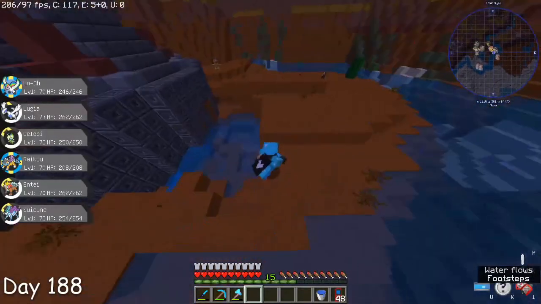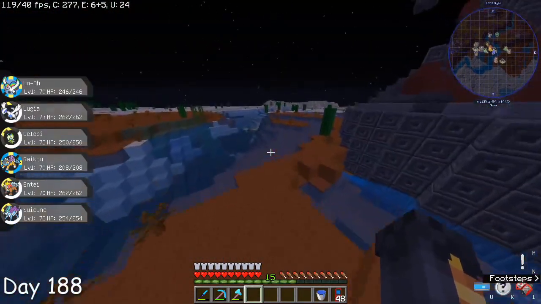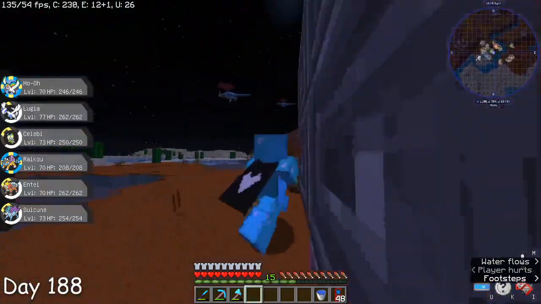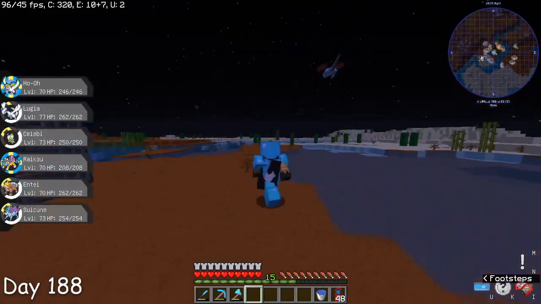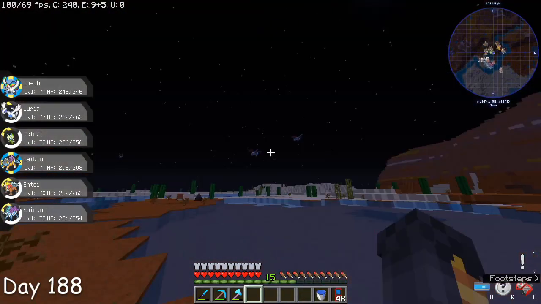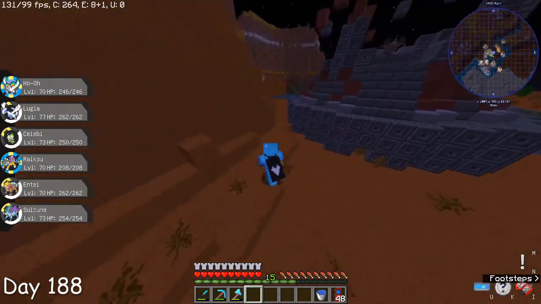Okay, so with me only needing Tyranitar now, there's no point in taking note of anything that happens during the day, unless it's a boss or something. But Tyranitar spawns at night, so there's literally no point in marking anything that happens during the day. And I didn't get a Tyranitar this night, so I guess we're just moving on to the next day.